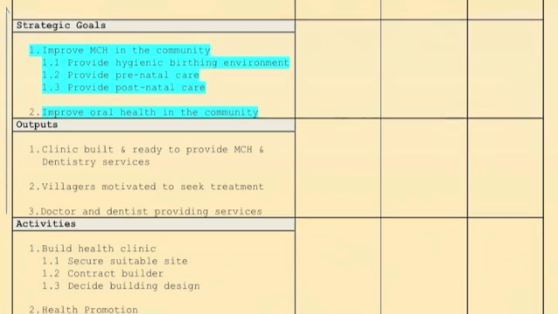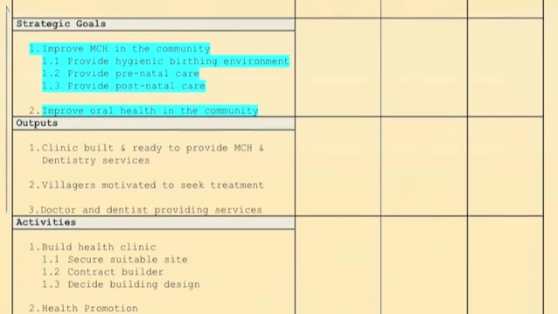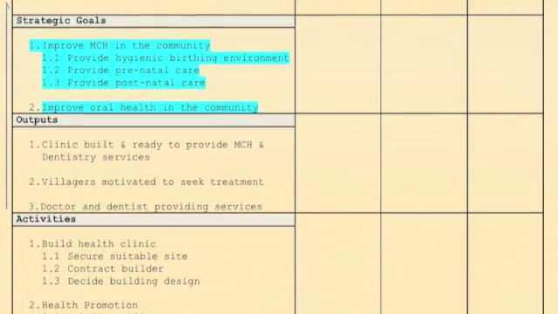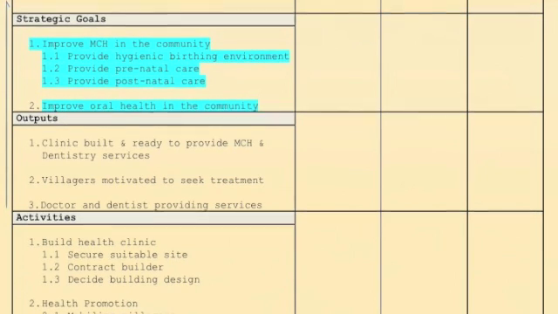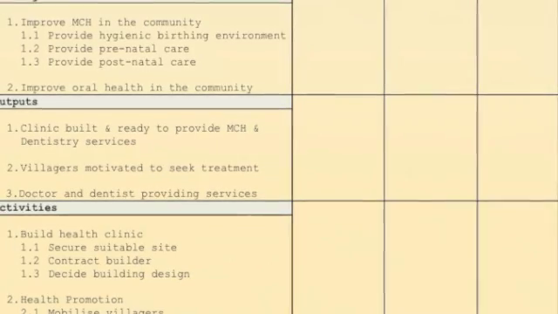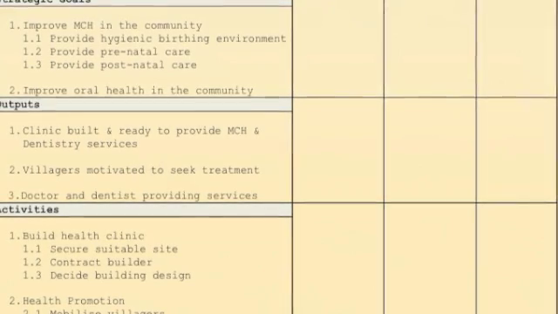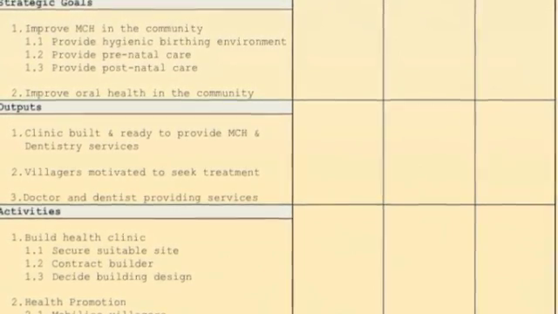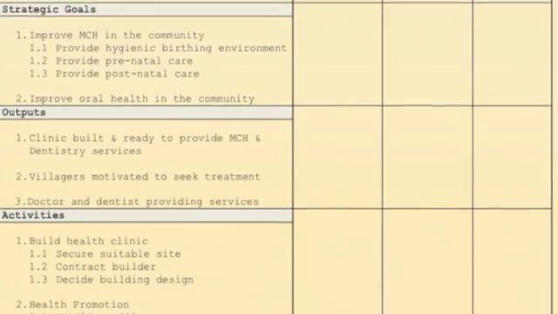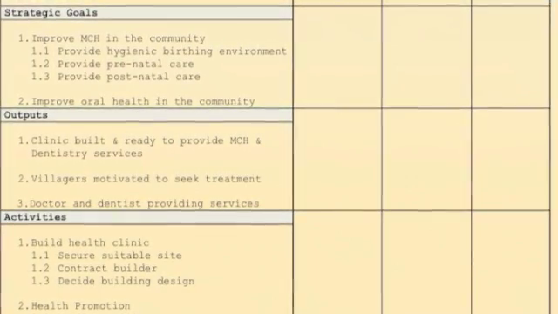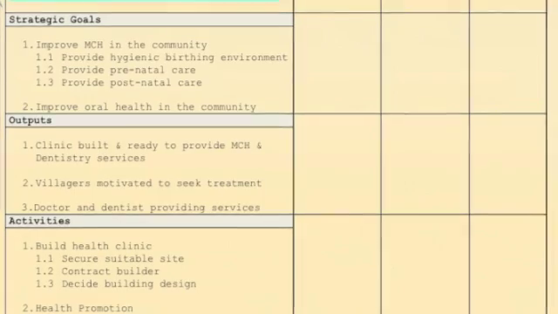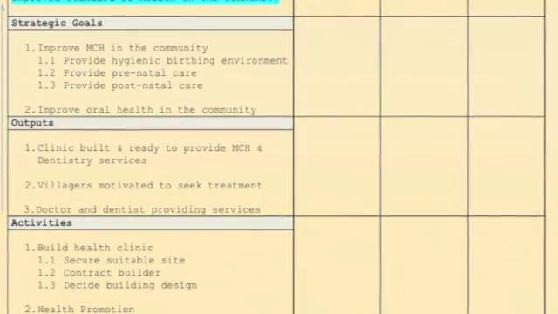Again, assuming all goes well and that we can continue to serve this community, we will be providing full mother-child health and dental services, and the health of the community in these areas will be improving. And finally, as the health of the community improves in these areas, we anticipate that the standard of general health will also improve. What we have just summarised is the project rationale, the logic of what we are doing and how we will achieve our project objectives.